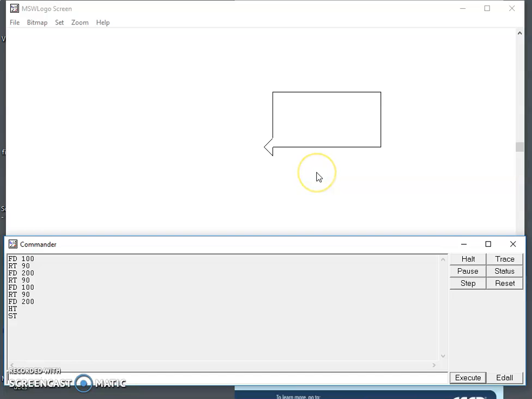Now, there are a few more important commands that we need to know while understanding the basic commands. If we want to clear the drawing from the main screen, there are two ways. There are two commands basically. One is called clear screen and the other is called clean. Now let us understand the difference between the two. The clear screen command will remove the drawing from the main screen but will bring the turtle back to the home position. Whereas the clean command will not change the position of the turtle, but it will still clear the drawing from the main screen. So let us do the clean command first.